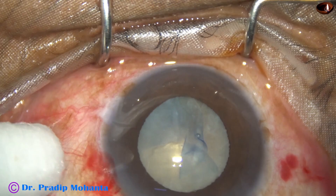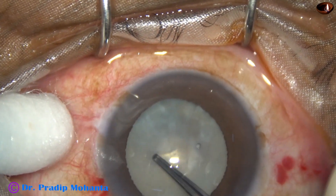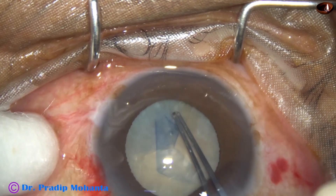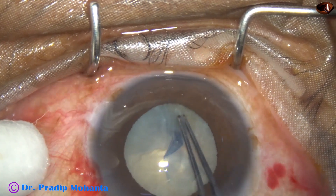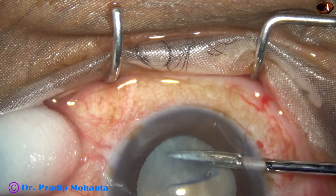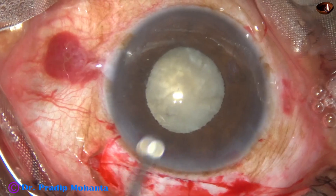This is another case. There is fibrosis of the anterior capsule inferiorly. As I try to do the rhexis, it goes nicely, but at around 6 o'clock to 6:30 o'clock, there is a fibrosis band and the rhexis goes to the far periphery. If I try to pull it, I can detach the zonule and cause a lot of damage. So I take a micro scissors, cut the capsule, complete the rhexis, and convert to SICS.